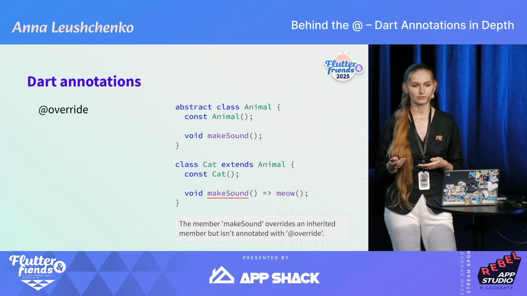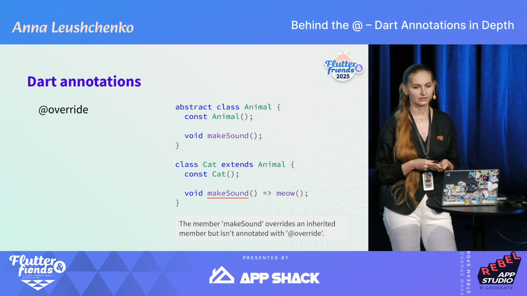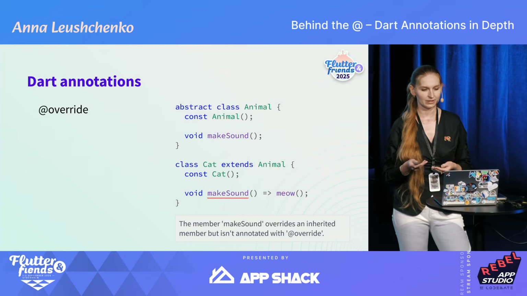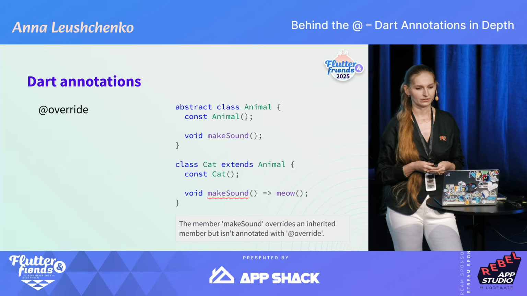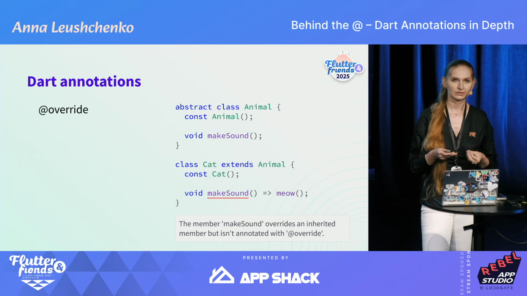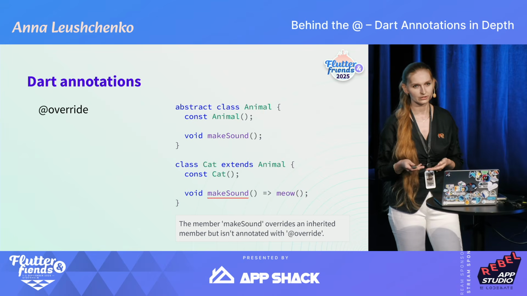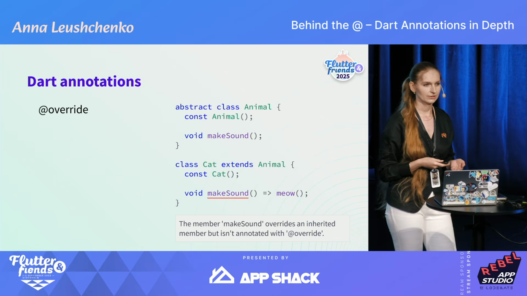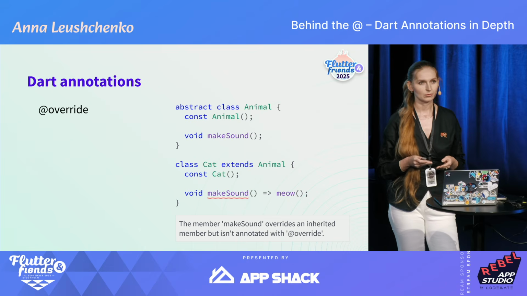And this will be true for any case where a child declares the same member as the base class with the same name, but does not use an override annotation. This is done so that developers either explicitly say they want to replace the behavior of the superclass with the annotation, or they choose a different name and not confuse the users of this class. And this makes the codebase less error-prone.